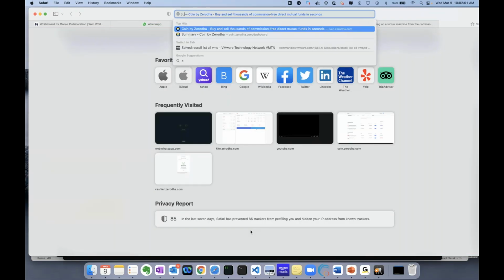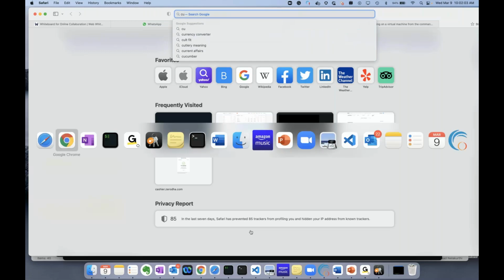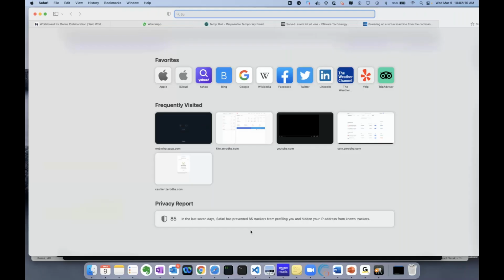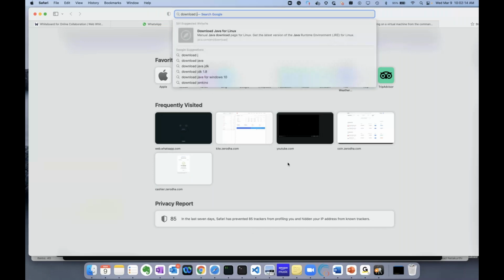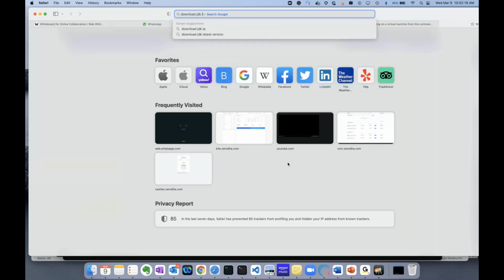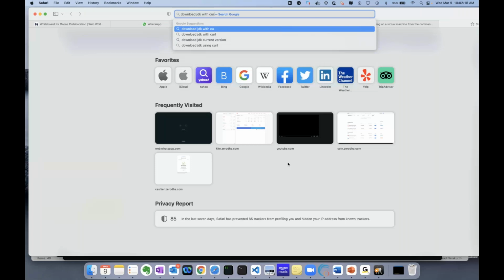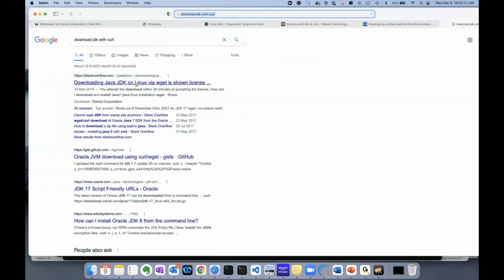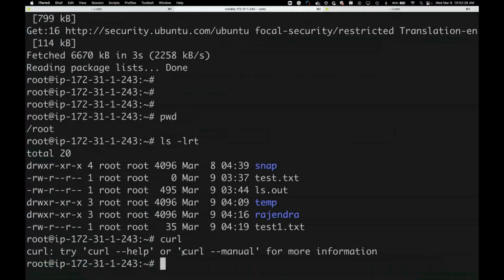Before that, let me check whether the curl command is there or not. Yeah. Curl is cURL. With the help of curl, we can connect to any web, like any HTTPS URL.